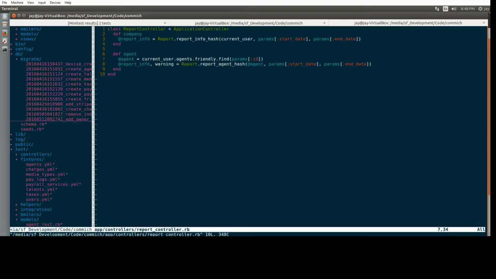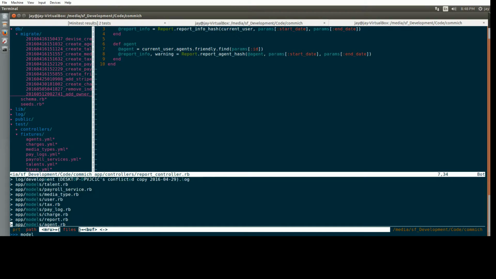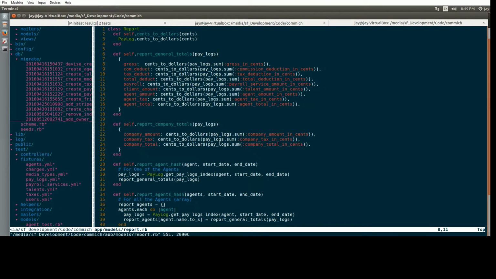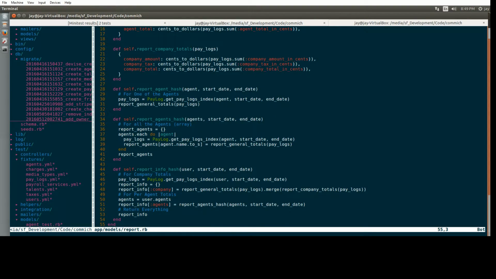That's for one particular one. A report agent hash. Okay, so what we're going to do is go into the reports model instead. So model report.